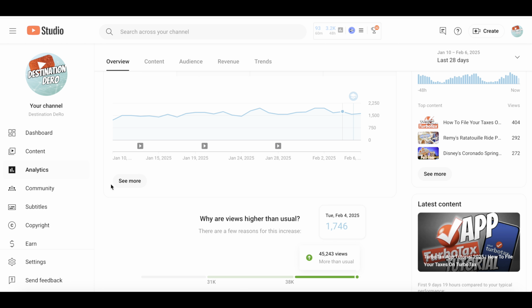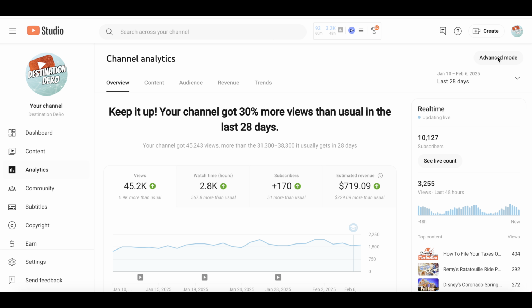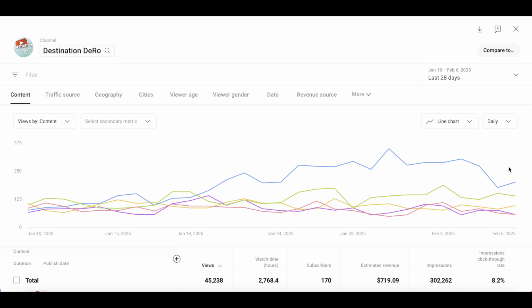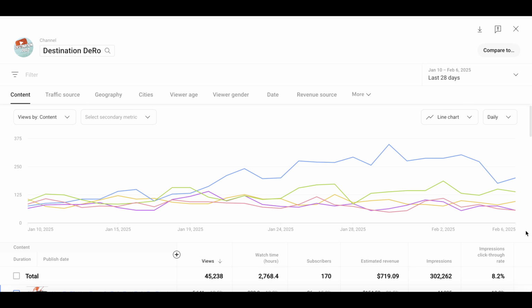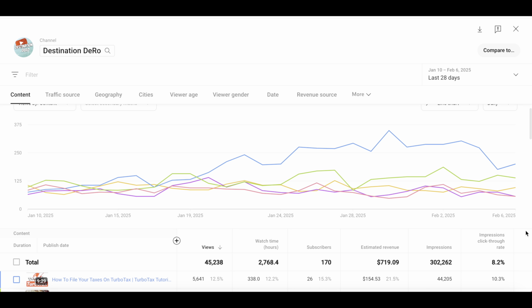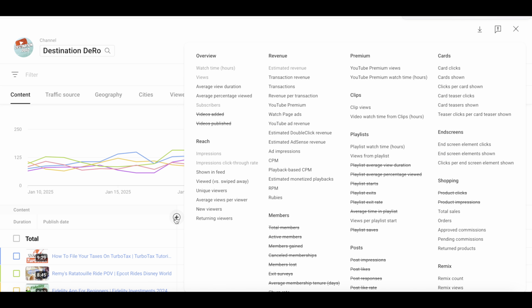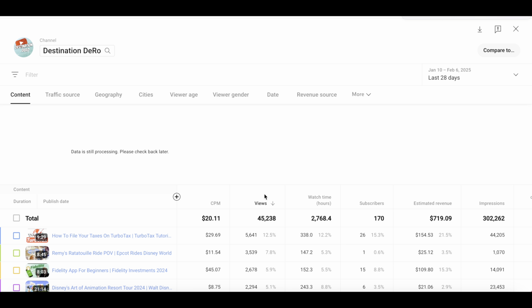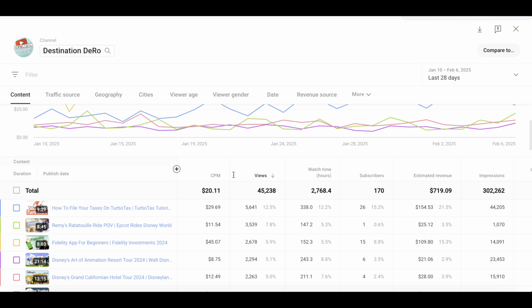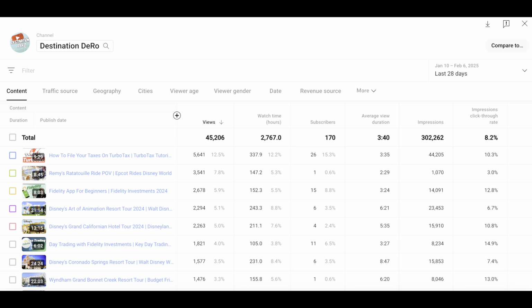The See More tabs in advanced mode will bring you to an in-depth analytic screener. This metric screener has all the little data filters you can think of. As you change or plug in criteria, the list and data will change. This section can absolutely be overwhelming, so this video is going to highlight some of the basics and what analytics mean to your channel. There are tabs that are pre-programmed with the screens.